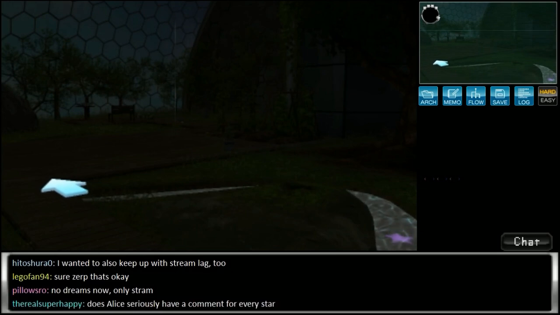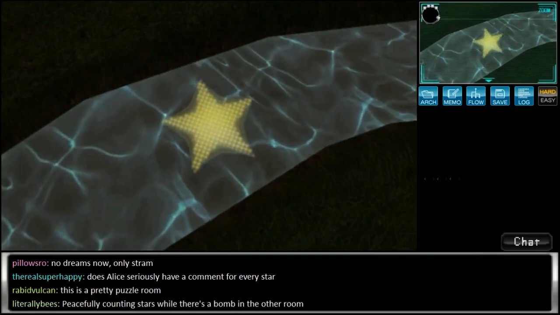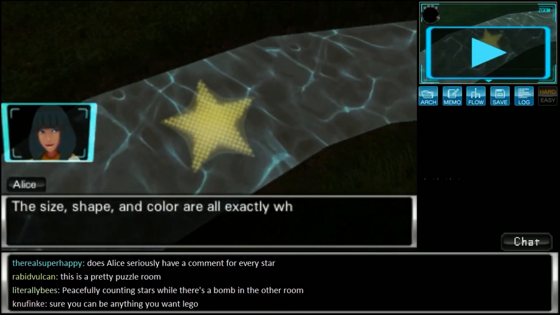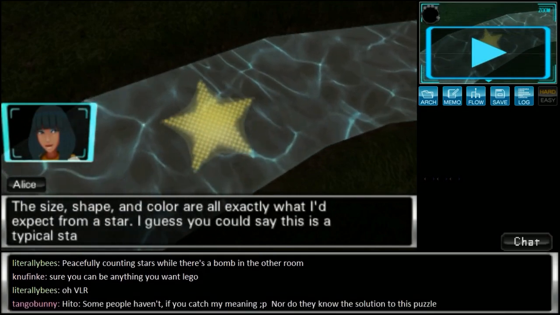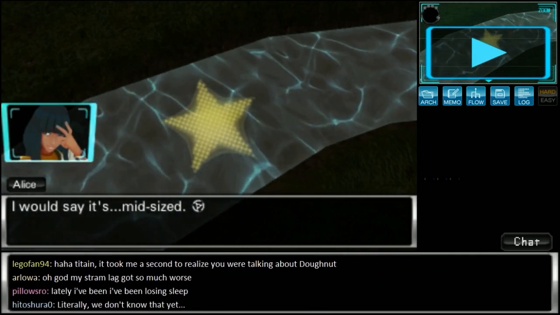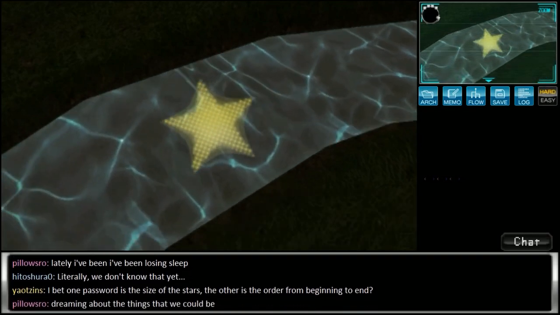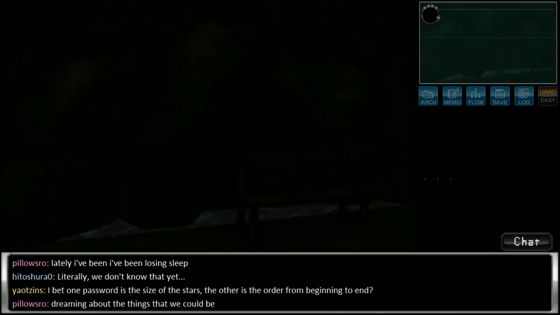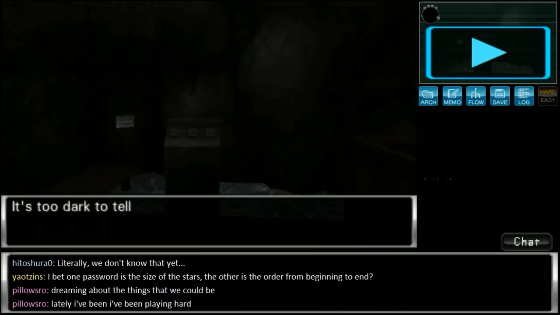Wait, it said we found 4. Did it not record when we looked at the yellow one? Let's take a look at that. Yep, perfectly normal star. Nothing strange about this star. It's even a normal size of a star. Okay, we found 5 of them. There are more than that on the panel, but I'm not seeing more stars. I guess we should probably go to the panel.